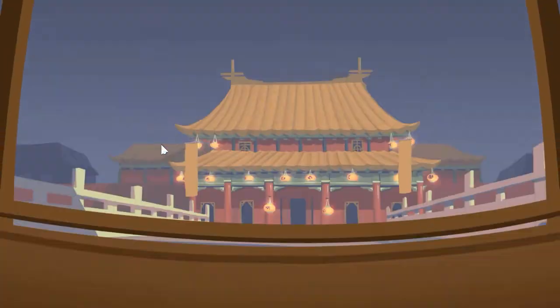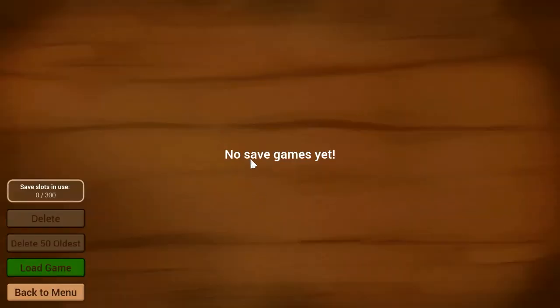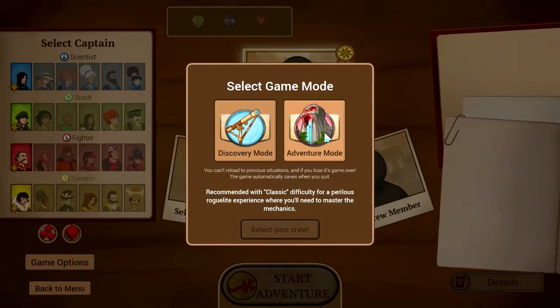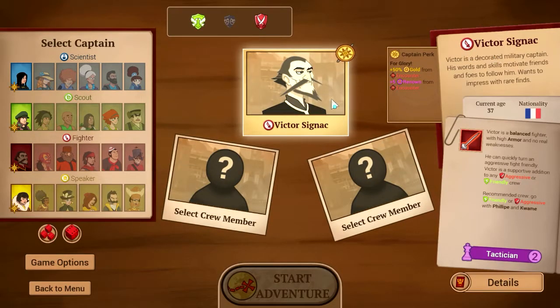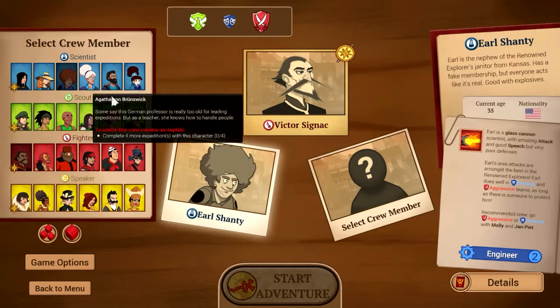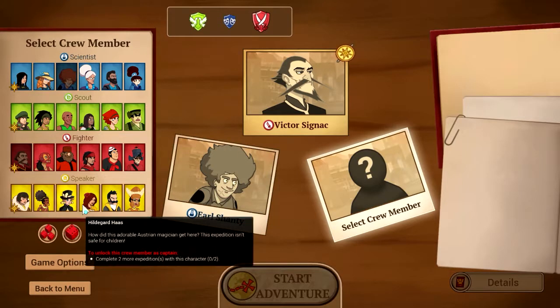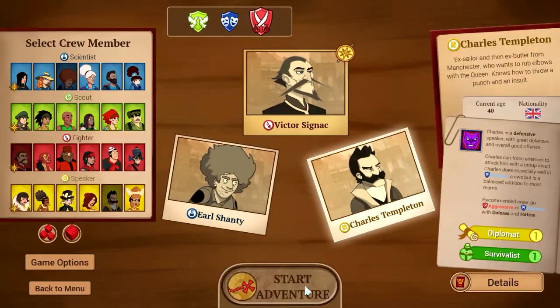Maybe we should go back and play the regular game, which makes me sad to do. Also, I didn't realize I didn't save anything at all. I really would have wished that I would have saved that. So I'm going to try to remember what my crew was. I believe my captain was Victor, and then my crew members were this crazy guy, and who was my other guy? Okay, that was my scientist. He's a fighter. I thought I went with a speaker, didn't I? And I went with Charles Templeton, I think that was what it was, so let's just start my adventure from there.